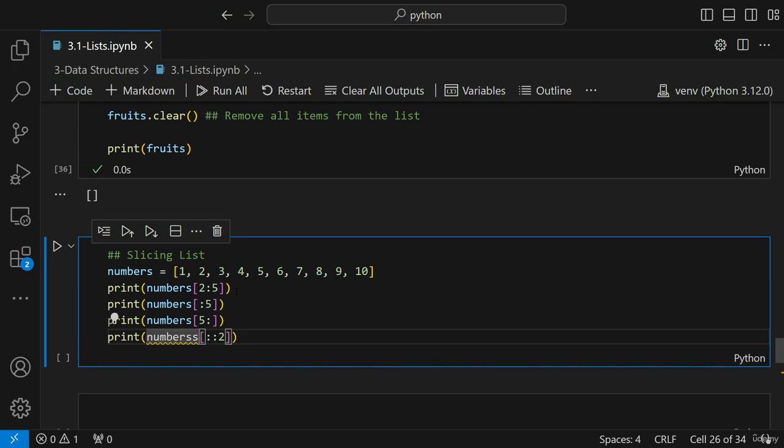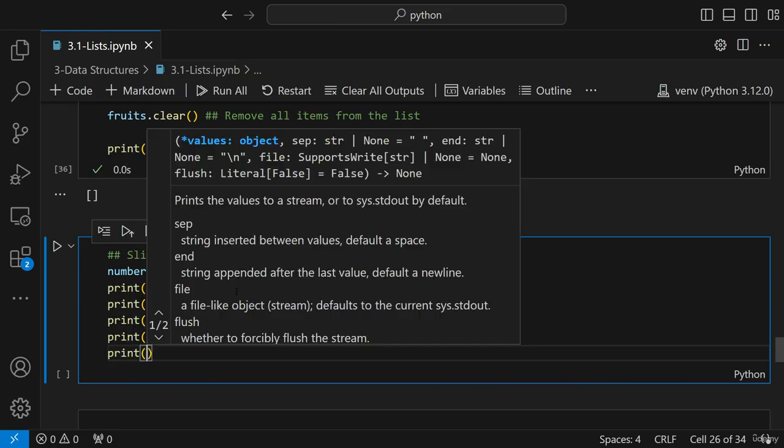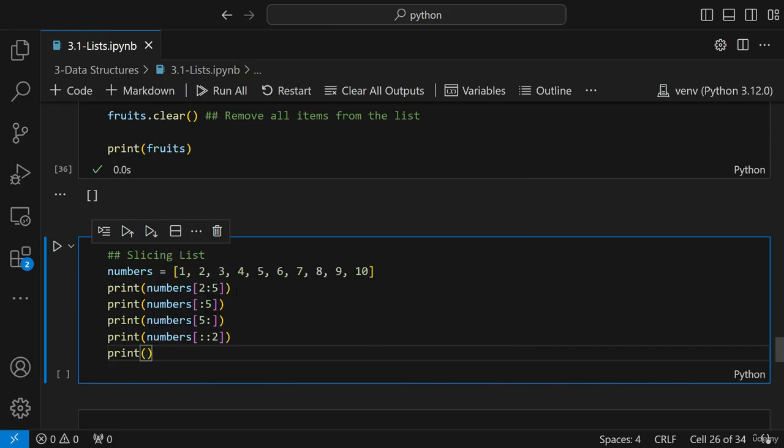So here we are also learning about double colon. Single colon, I've just given you an idea about it, but we'll also see with respect to double colon, and then we'll also go ahead and print numbers[::-1]. Okay, now just pause for a second and try to imagine in your mind what the specific outputs will be. Then we will discuss further.